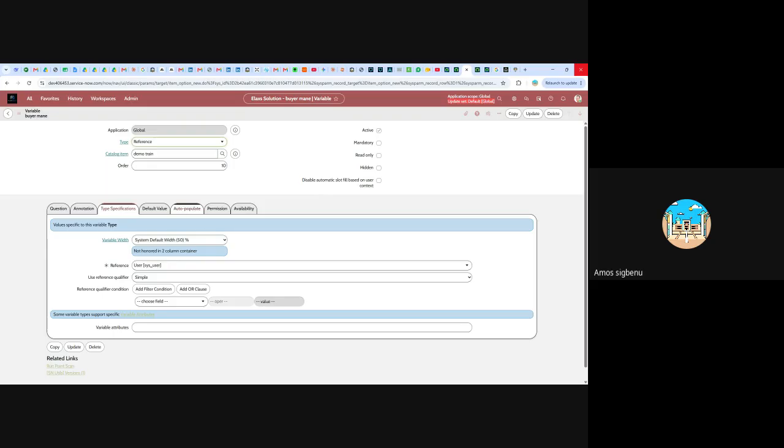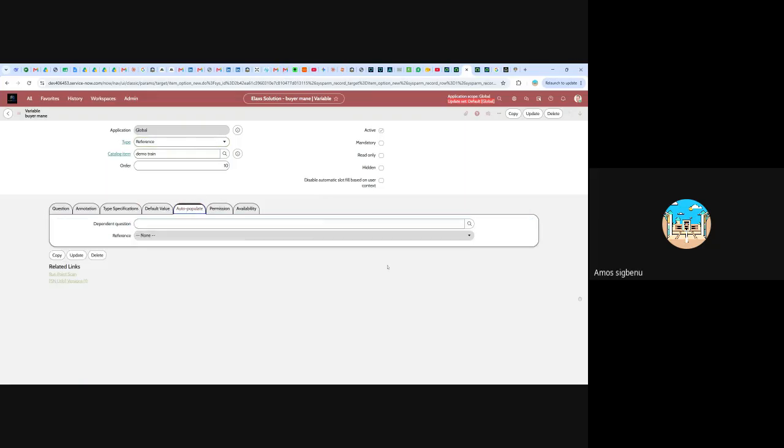Take note, when you are using auto population, you also need to say which of the fields I am trying to populate from. But because I have not created anything much on the catalog item, I cannot auto populate at the moment. If you notice, this place is blank.